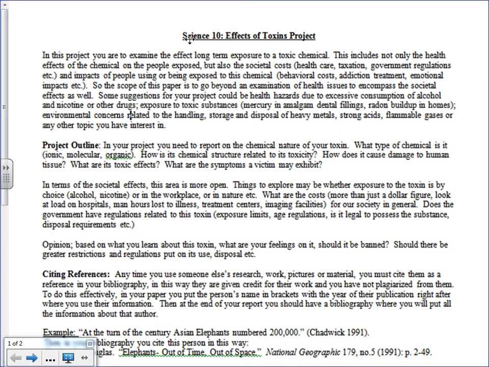We want to look at that, and this is half of your report: the effects directly on the people. But the other half is societal costs. I'm not looking at a dollar figure here. I don't mean how many dollars and cents heroin costs the economy because people are always sick. That's not what I'm looking for. What I'm looking for is what the costs are to you and me if this toxin is out there, but I'm not directly affected by it. I'm indirectly affected by it.